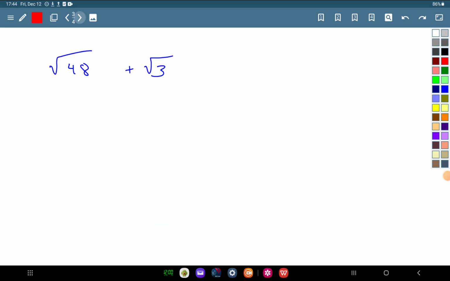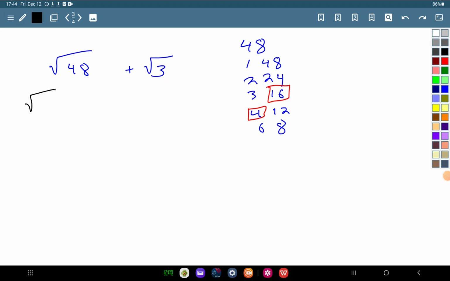Let's do another one. We have the square root of 48, which is a value that was also used earlier. So let's just reiterate on this. The factors of 48, we had 1 and 48, 2 and 24, 3 and 16, 4 and 12, and 6 and 8. 4 is a perfect square and 16 is a perfect square. We're looking for the biggest one, the one of greater value, so that's going to be 16.